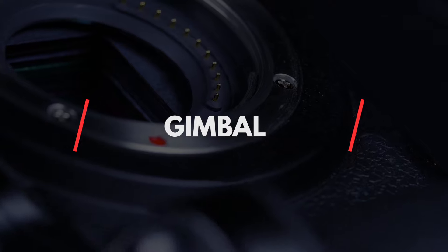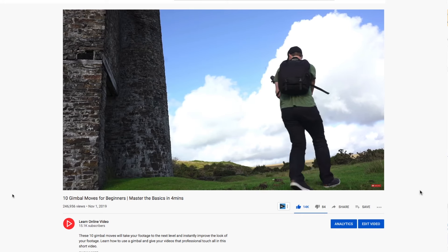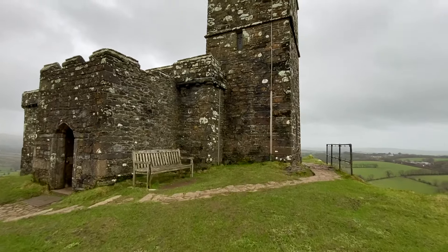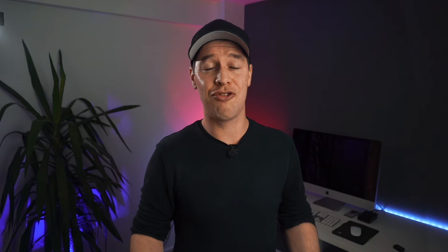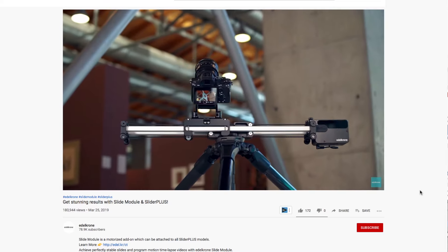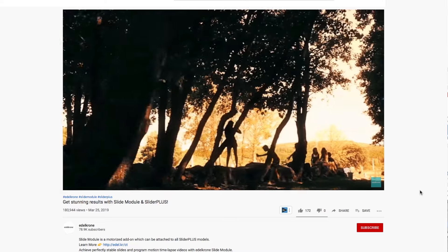Gimbal. I'm a big fan of the gimbal — if you haven't seen my video '10 Gimbal Moves for Beginners' then definitely check that out. Gimbals allow you to capture shots that are near impossible to capture handheld and give your footage a really unique look — super smooth shots perfect for all types of videos and relatively easy to use. Sliders are another great way to give your footage really smooth camera movement. A slider mimics a dolly shot often seen in Hollywood films, and some can be programmed to pan and tilt — not essential but they look very cool and are a great way to level up your videography.